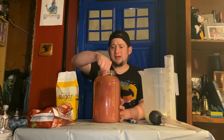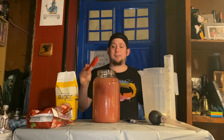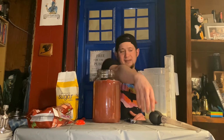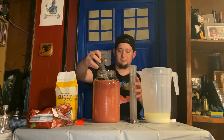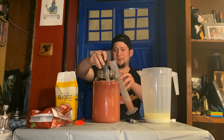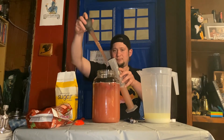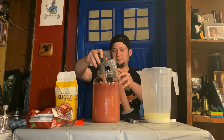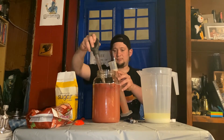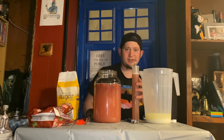Alright, you want to keep mixing it. You want to make sure there's enough air getting into it. It's going to need some oxygen to really start those yeast up over the first few days. But once it's incorporated and you know there's no sugar laying around, we're going to take a reading. And just be careful with the strawberries. They tend to like to jam up the turkey baster. And once it starts floating, you can take a reading.